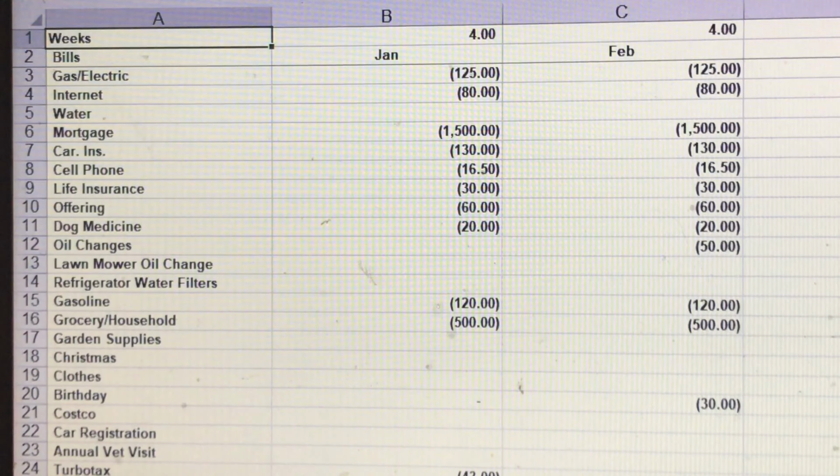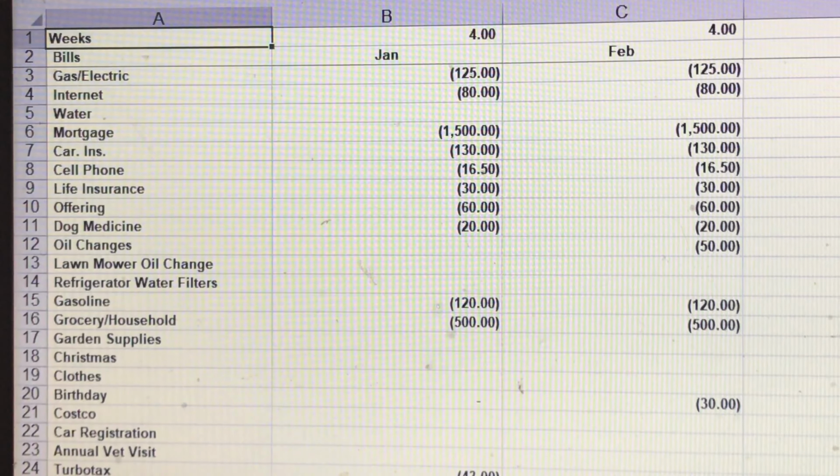The next step, after you've gotten all of this information together and you know approximately what you're spending, is to sit down and create an Excel spreadsheet and write down every single expense that you found. I'm going to show you an example of a sample budget that I made, and I'm going to walk you through that. Okay, so this is a sample budget that I made to show you as an example.